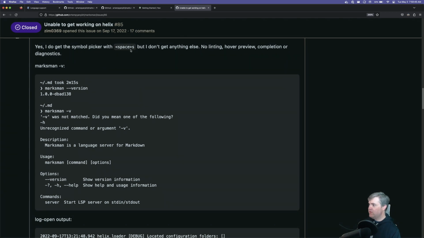Get the symbol picker with S, but nothing else. No linting. Yes, this is what I want. I want linting type stuff.